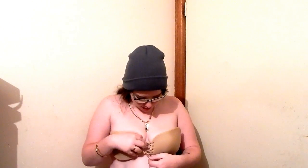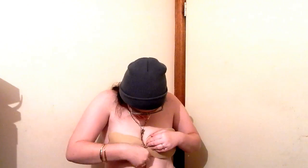Okay, so it's on. Regular. I feel it's not as sticky as I think it should be, but again, if you had some sort of shirt or something over it, it might be better. So that's about as tight as it goes. I feel like maybe it's a little bit less sticky than I anticipated, sort of thing, I don't know.